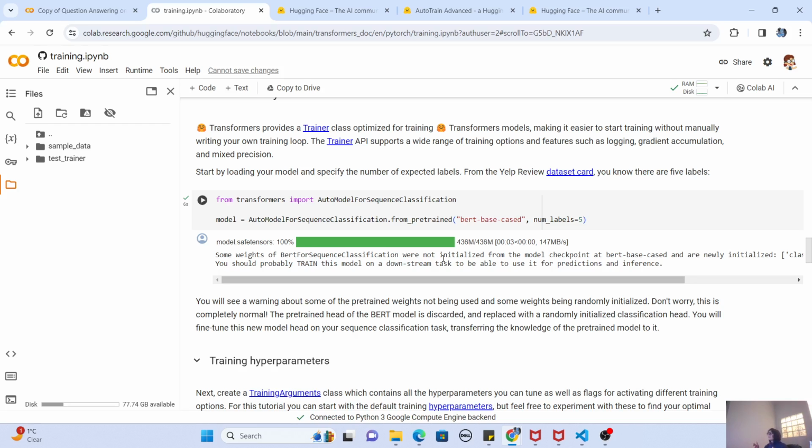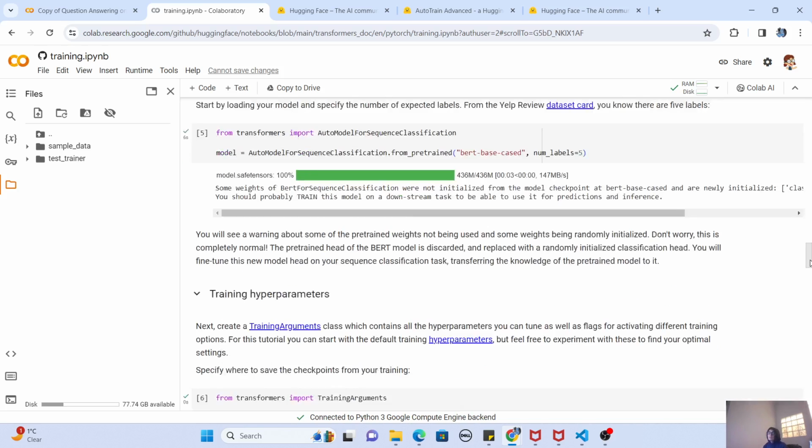And why is that so? Because that is what we want to do, guys. We want to cut down some of the weights from our existing pre-trained model, fine tune on our data and replace those layers with the new weights that are trained on your own fine tuned data. So this is completely normal, so don't get thrown off by this warning.